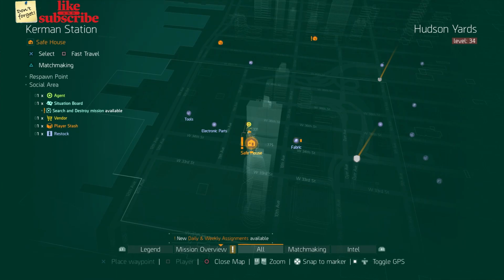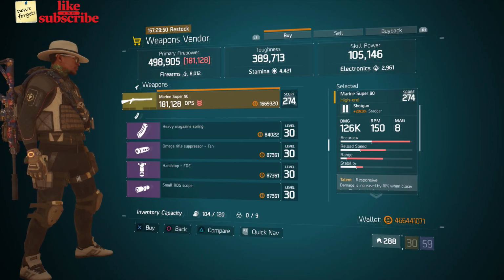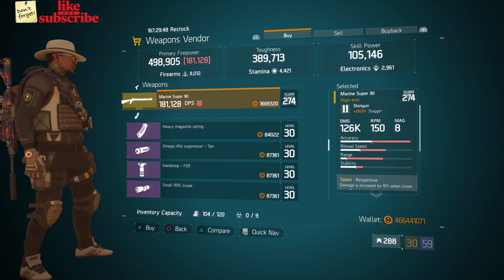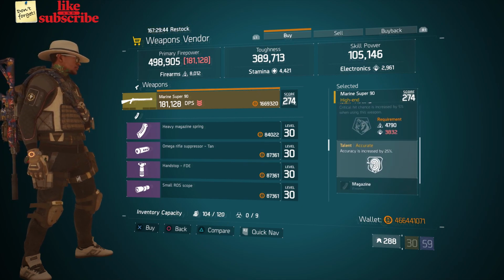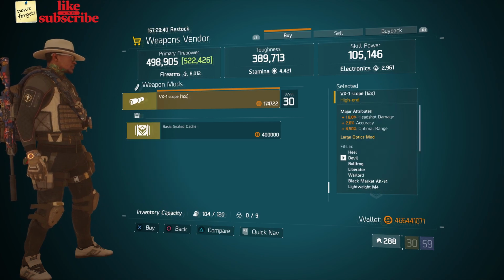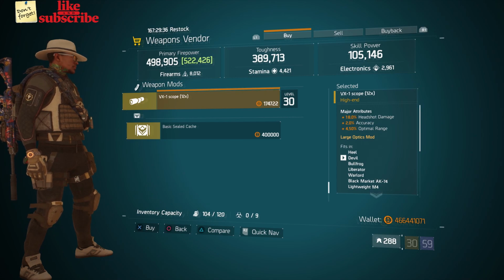For our next gear items, you want to head over to Kerman Station. Here the weapons vendor has a Marine Super 90 with a gear score of 274. It has 297% stagger, and the talents it has are responsive, fierce, and accurate. And also here we got a VX1 scope with 18% headshot damage, 2% accuracy, and 4.50% optimal range.